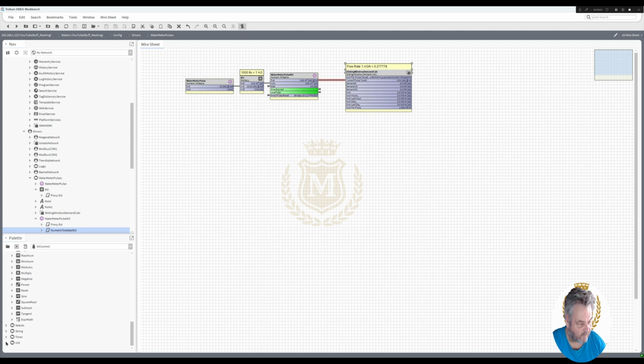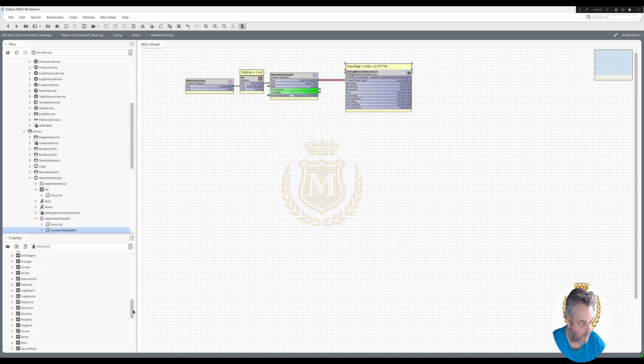So if I go to utilities and use a, what can we use, a ramp? No, I'll tell you what we can use, forget that.